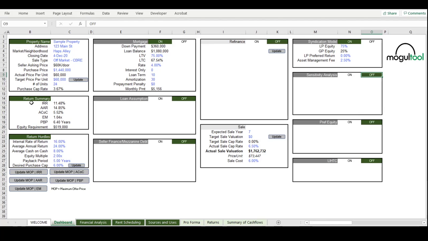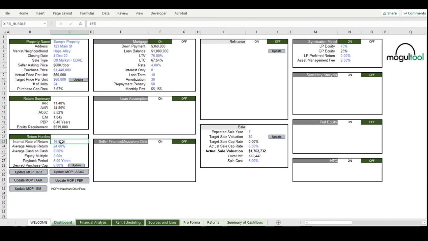So if you go to the return summary tab, this is showing you, using these current settings, all of these different inputs that you've put in, what this deal will return at a certain purchase price. Now, it depends on what your own personal investing criteria are, but this is usually going to be below a typical investor's return criteria, which is 11 or 12% IRR. So what you can do now to start honing in on the number is use these action buttons below to fine tune the number that you like.